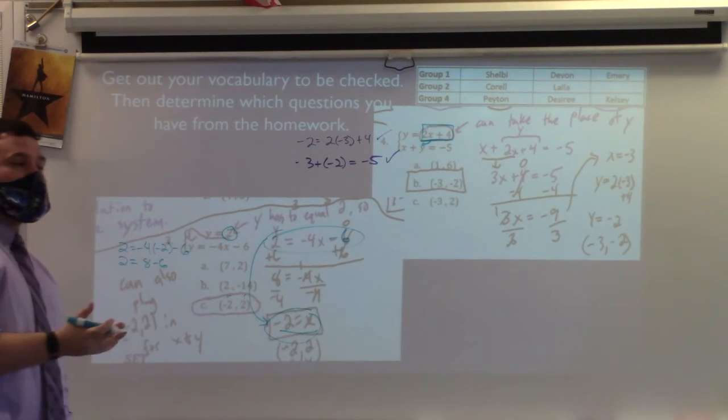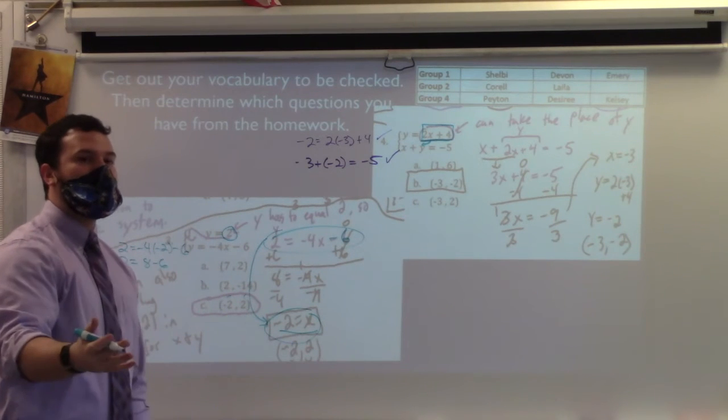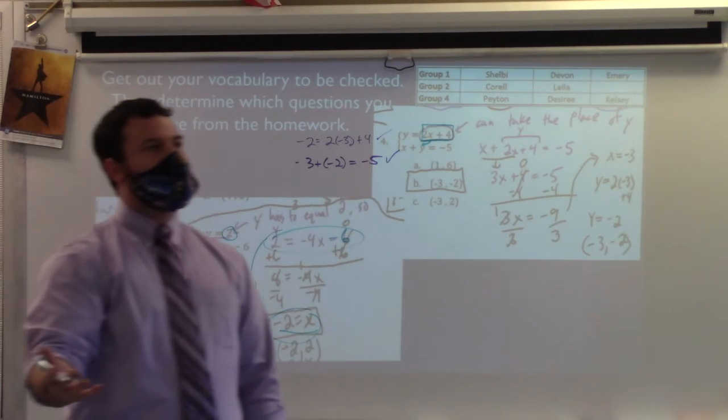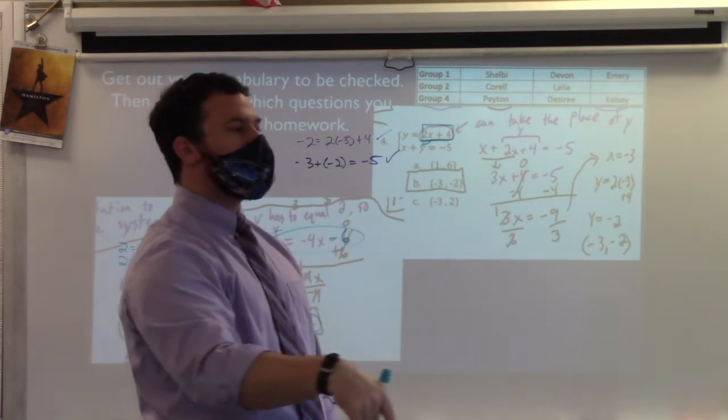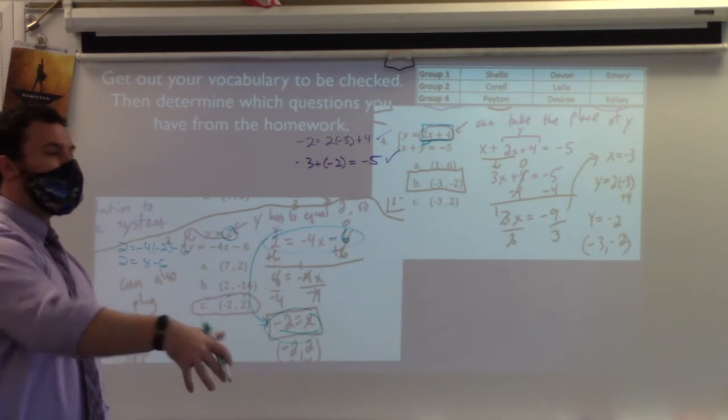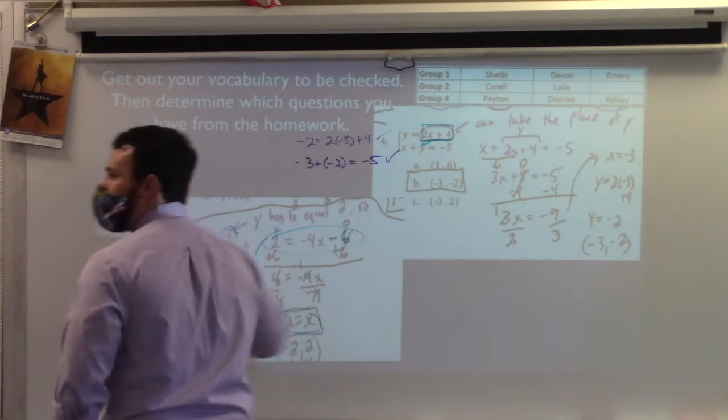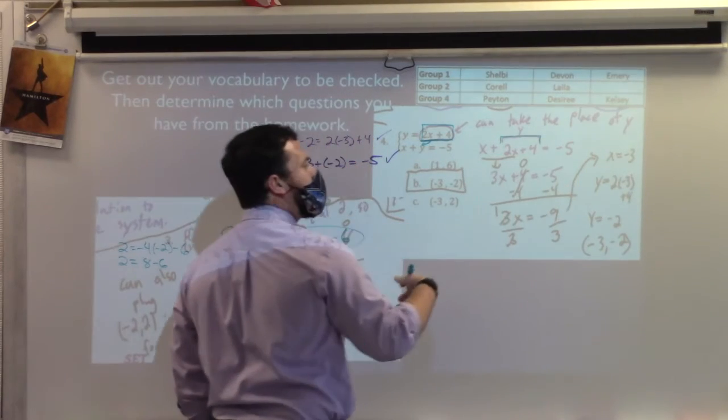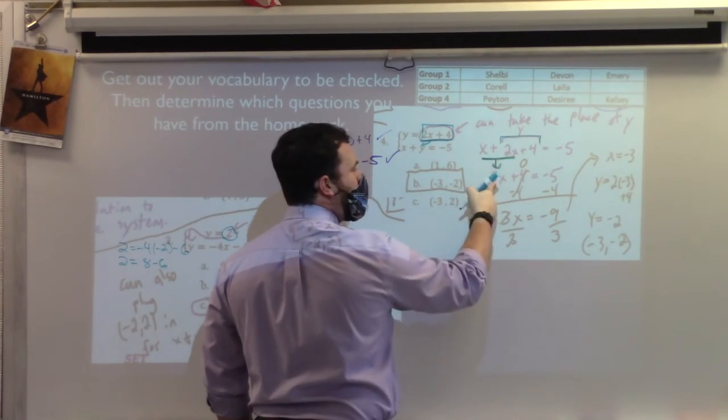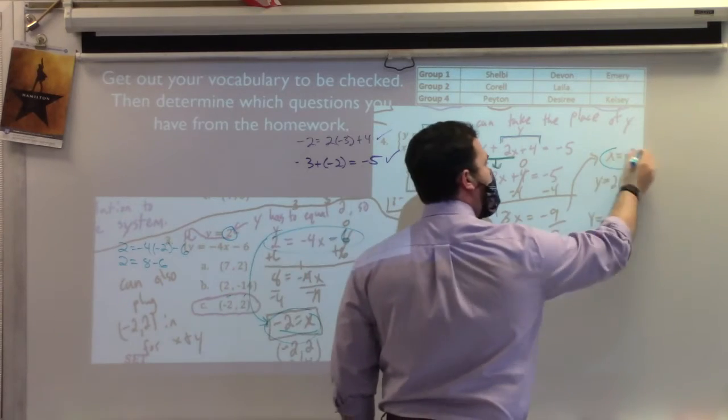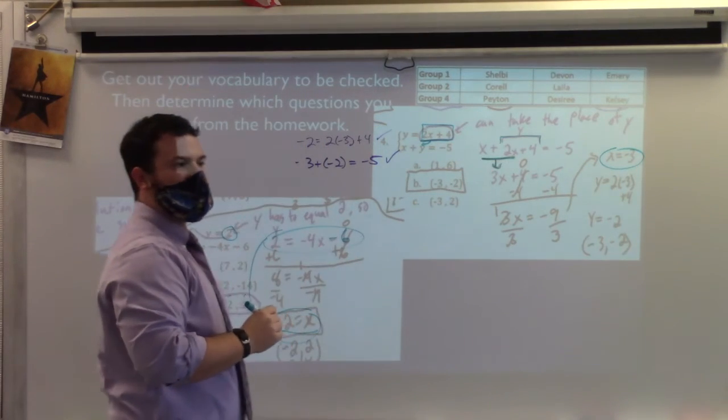But like, this is what I want you to understand about math, is it's not supposed to make it really hard. Slope intercept form. What two things do you need to write that equation of a line? Slope and definitely not intercept. I know, right? Slope and definitely not a y-intercept. Oh wait, that is what we need. What about for point slope? What do you need? Oh my God, I guess I'm almost done. Point and a slope, right? Mathematicians are not original. They're not trying to make it hard. They're trying to help you know what you're supposed to have, right? Okay, so when I look at this, when I look at this, I'm substituting it for y, and so now I have a single equation. And I'm going to simplify 3x, and I'm going to use my inverses, subtract 4, divide by 3, and it comes out to be that x is equal to negative 3. We good with that?